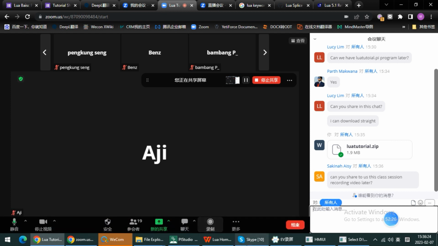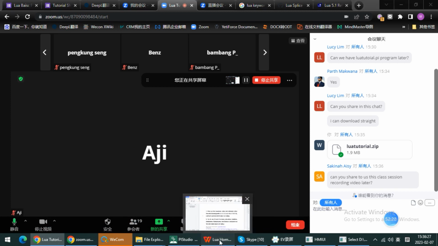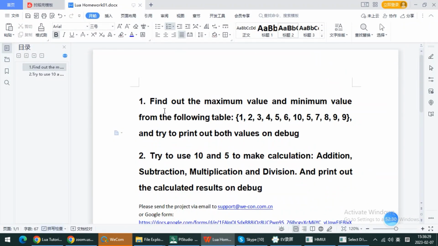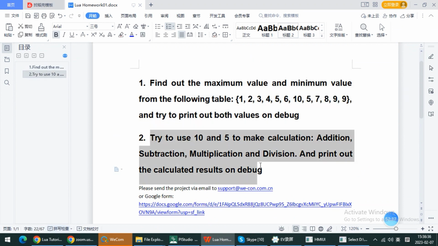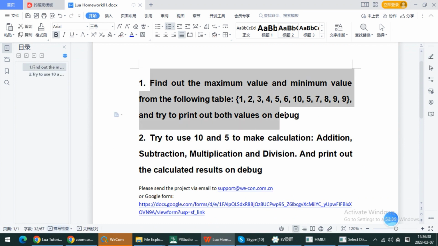So if you don't have other question, I will assign the homework. Okay. So try to use the Lua project to accomplish these two questions. Okay.